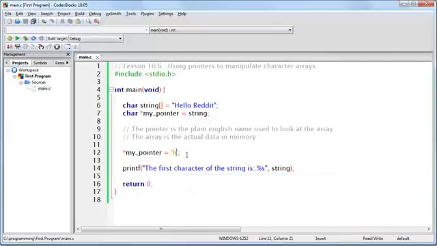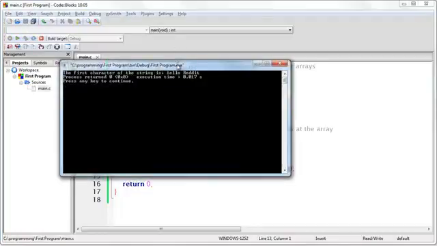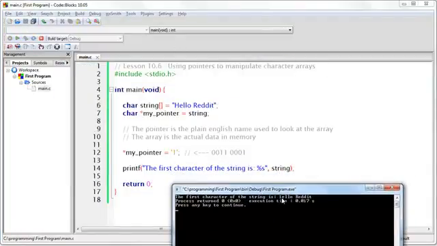Now if I were to set it to, for example, 1 like this, well then the actual byte is going to become this, which, if you remember, is how the number 1 is encoded in text. So if I run this program, see, the letter has been changed to a 1. And this is the difference between a constant and a variable. Here I am able to change the string directly by simply saying whatever is located at the memory address of the first character of the string, I want to change it to whatever I want.